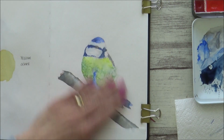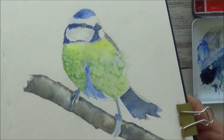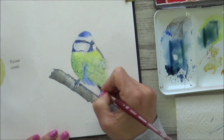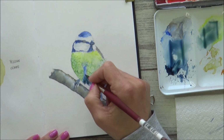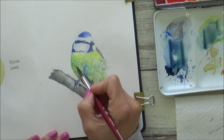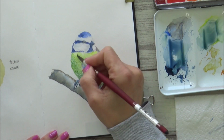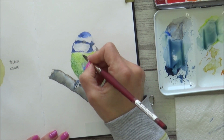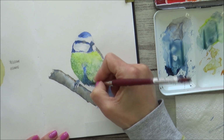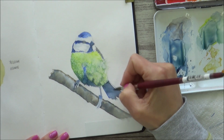Now with it all dry, I can remove the salt again, and I'm much happier with the result this time. Now though, I think I need to darken up the feathers on the underside of his body. For this, I mix up some indigo and lemon yellow. I pre-wet the area with clean water and drop in some of this colour. I also use some short strokes with my brush, dragging the wet paint onto the dry areas to give that feathery look. I don't want to cover up all the nice effect I got with the salt though.